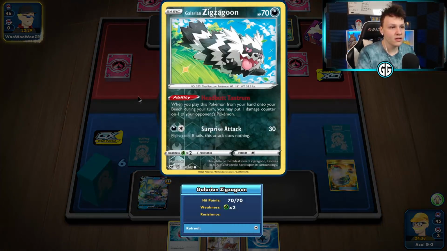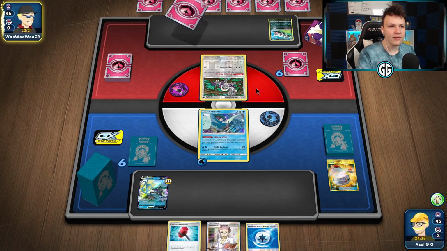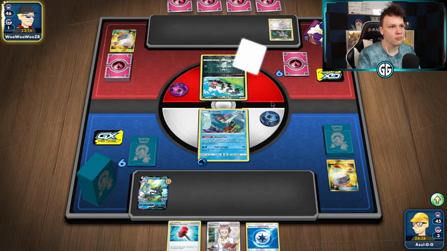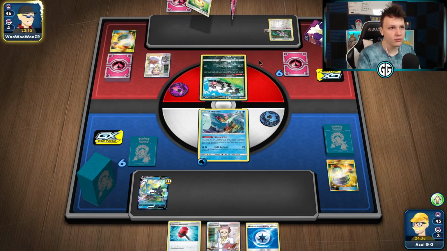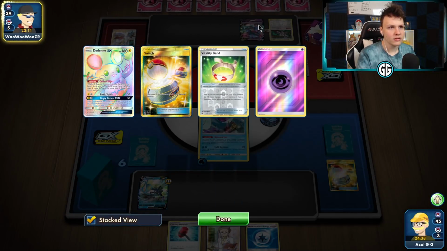Here comes a headbutt tantrum from our opponent. So what are they playing? Could be Obstagoon. If I had to guess though, I would guess Dragapult here. There's a switch into the Zigzagoon, and Escape Board to the Rangaroo. Surprised they didn't Escape Board to the Zigzagoon. Looks like Dragapult. Yeah, there's the Pult.